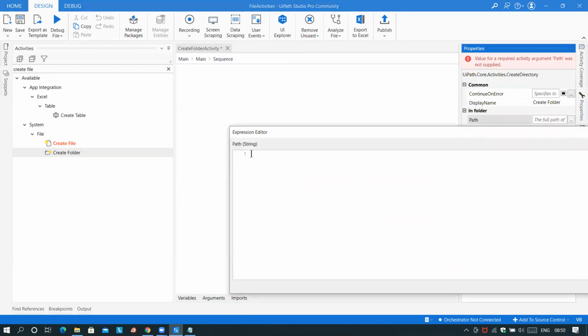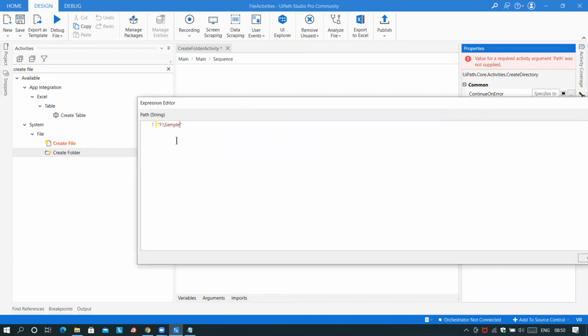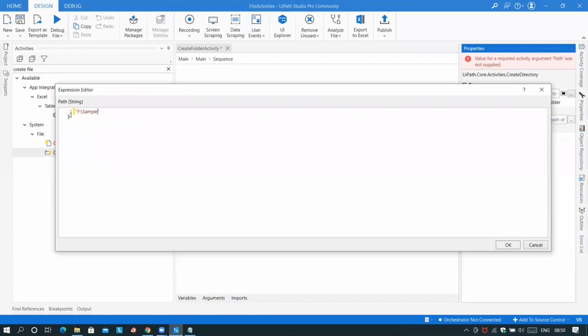In the properties, give the path, F colon slash. I want to create sample as a folder. Folders don't have an extension, so no need to give that. Simply give the path and then the folder name.